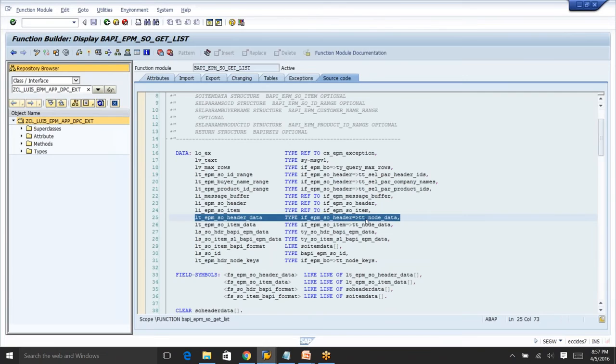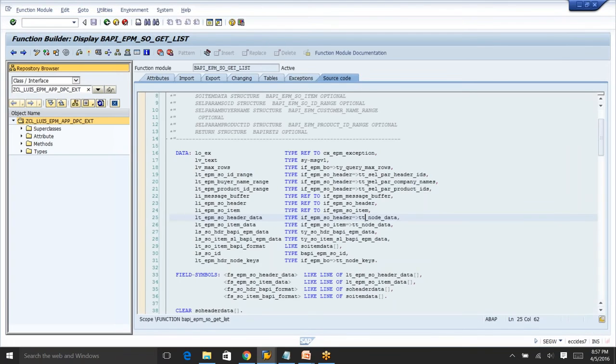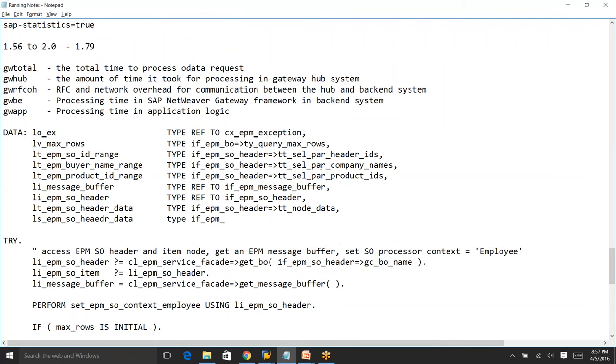If I go to this tt node, ifpm ts node data.